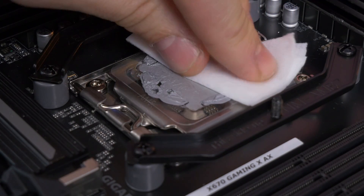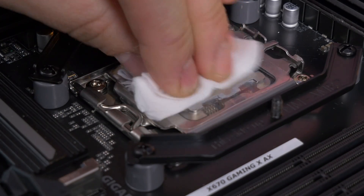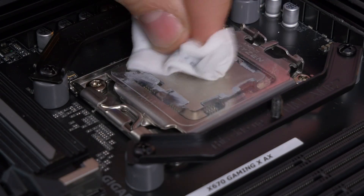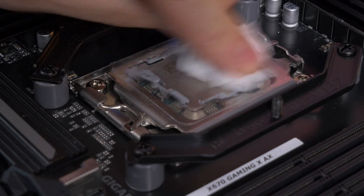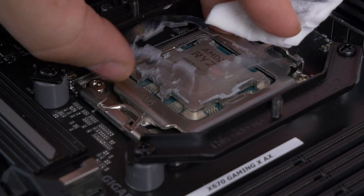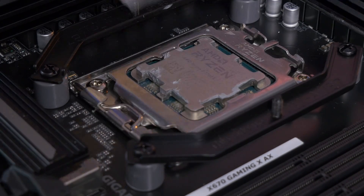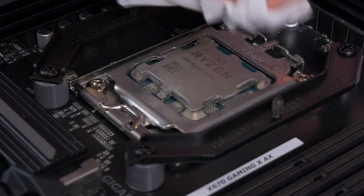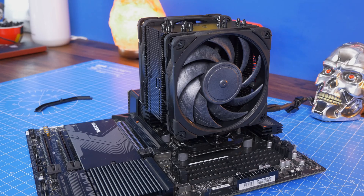I'd also say that I probably go about cleaning this up in the wrong way. You should probably just take the CPU out and try to clean them both separately. But the idea is that essentially this will sit there throughout the whole time you're using your computer and make sure that the thermal paste isn't spilling over the edges. You probably don't need to panic too much if a little bit goes over the edges anyway, as long as it's not ending up on the CPU pins below. But if you are concerned, this is a pretty affordable solution that should keep things looking nice in the future.